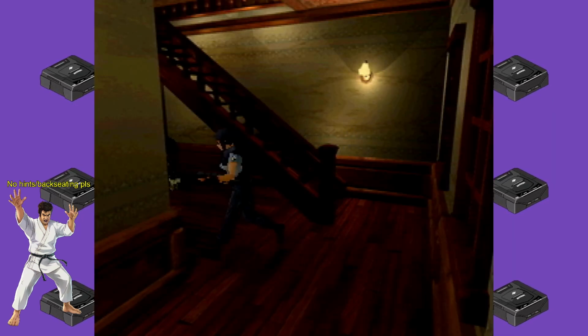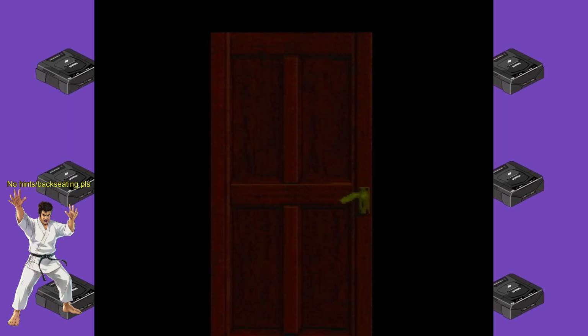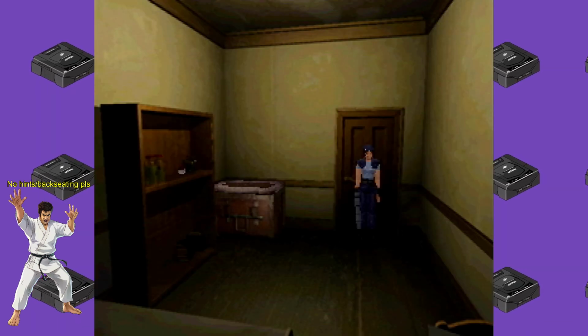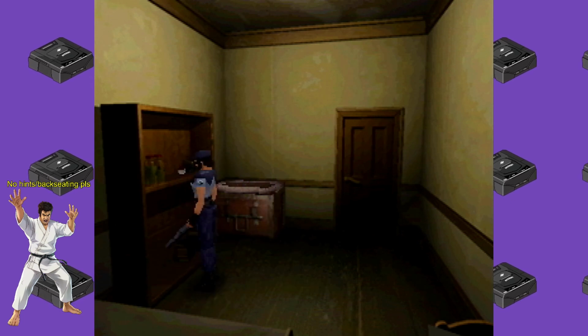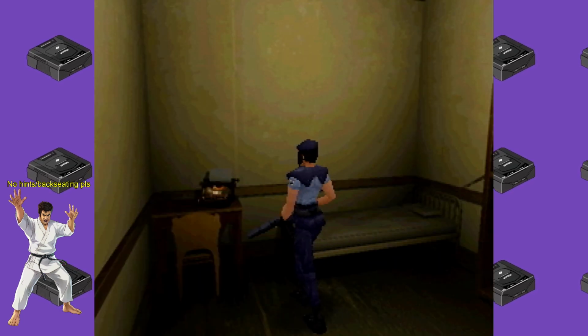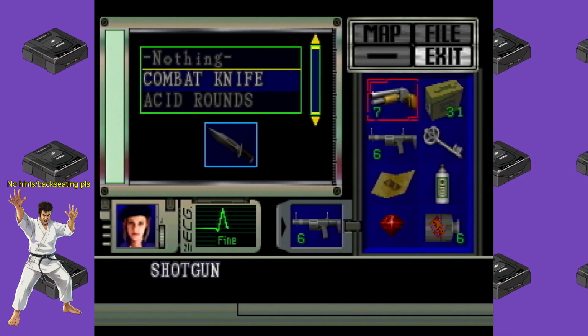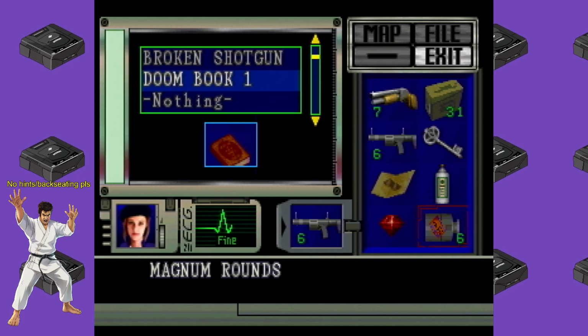Oh, there's a funny fella. I'm gonna leave that guy alone. Dino Crisis was so much scarier than this game, because the dinosaurs could follow you into doors. Okay, there's no funny stuff in here. For saving. That is a problem, I think, for me.